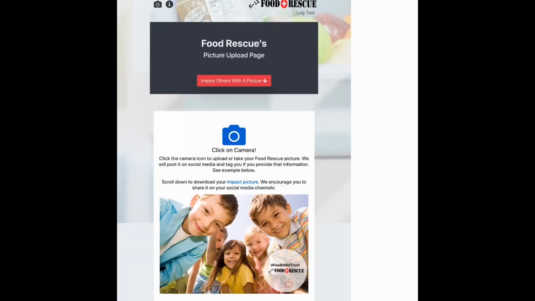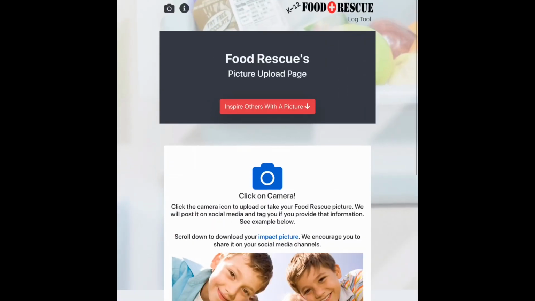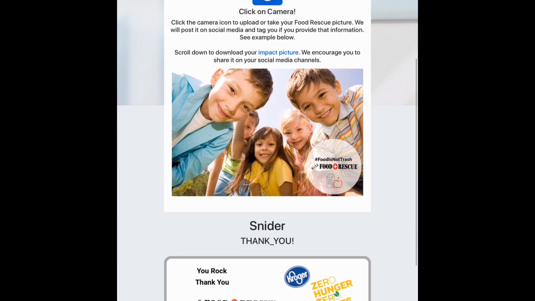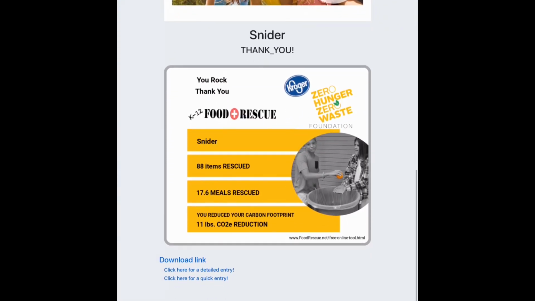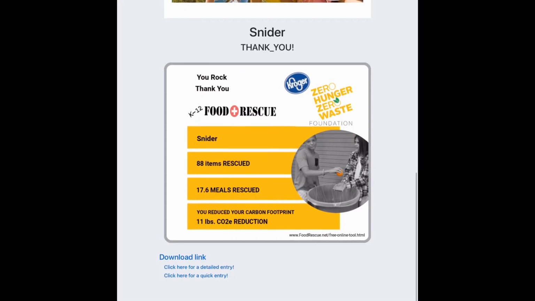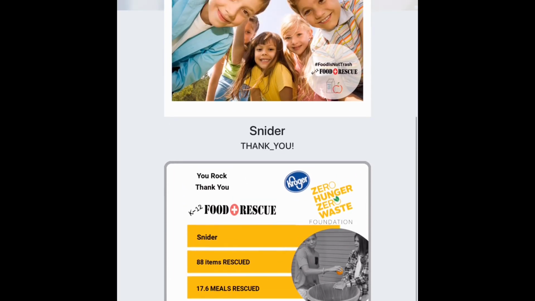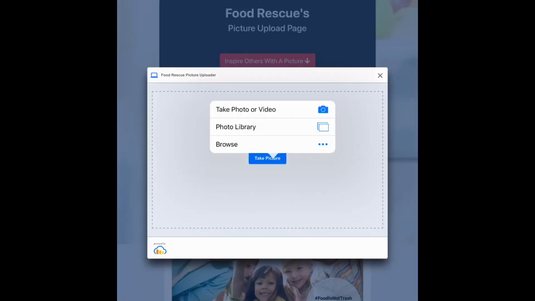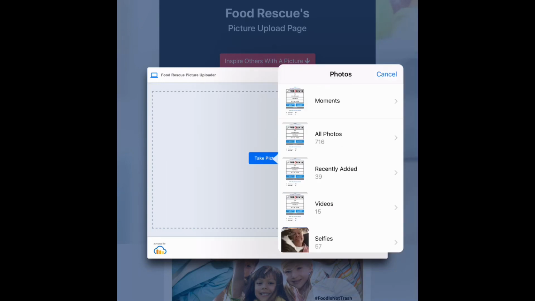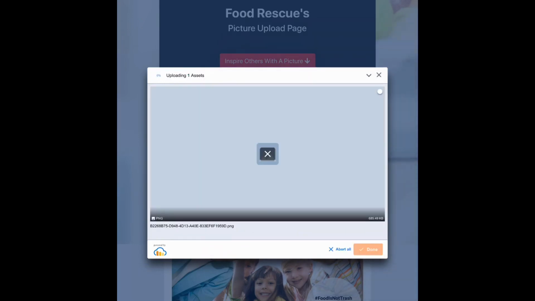And after we send the data, you get to a screen that says camera. And you scroll down and you see that at this point you get a graphic automatically that has the total number of food items, the number of carbon dioxide equivalents from entering into the environment. So you get an impact graphic. But we're going to add to it by taking a picture, by clicking on the camera icon, clicking on take a picture, going to photo library. You do have the option to take a picture if you want, but we're going to grab a picture.